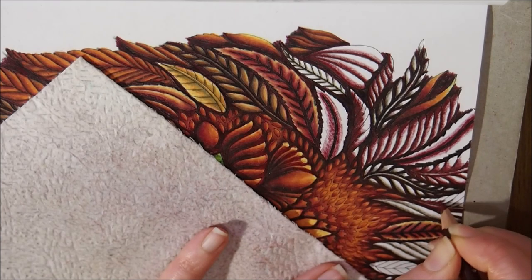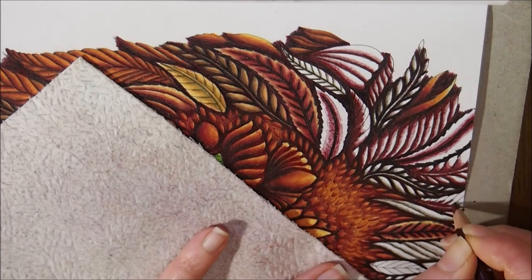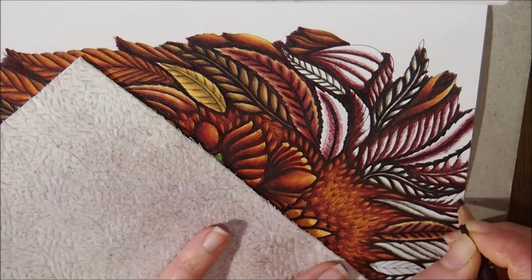And I am going to bring in our light Tuscan red areas once we've got this first bit of Tuscan red down there.